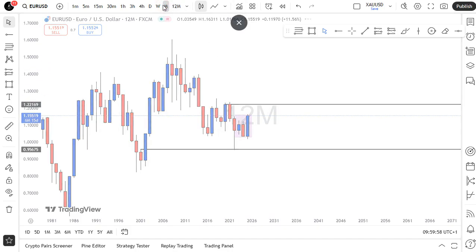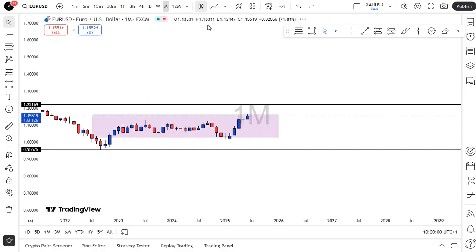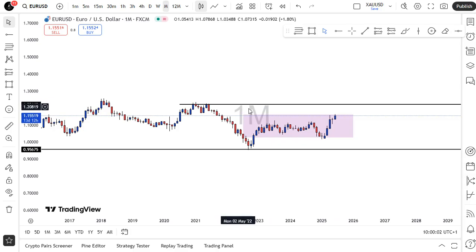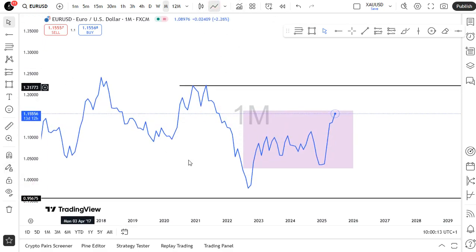Look now at the lower time frame, which for us is our monthly time frame. You can see how, while we are waiting for this guy up there to get broken, guess what? On the monthly time frame, there has already been a break of structure way back. And where did we see that? Look at this level.